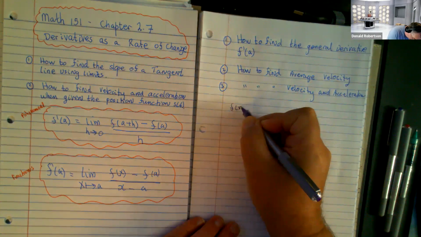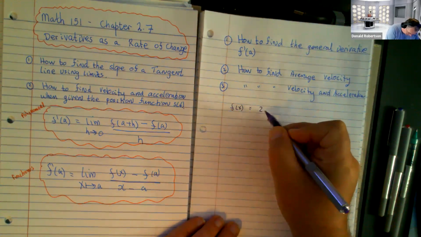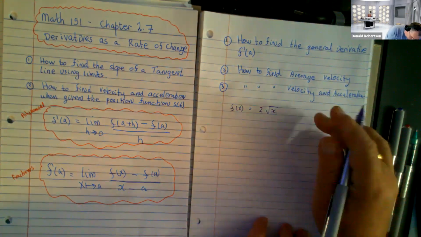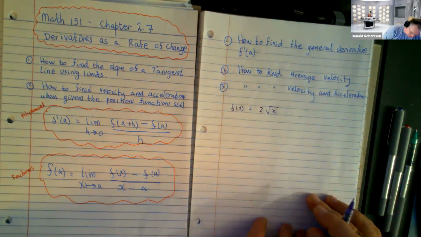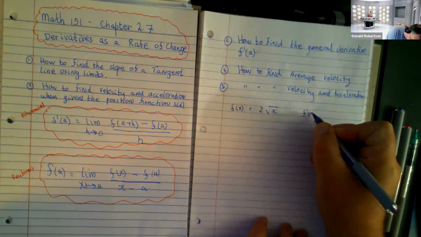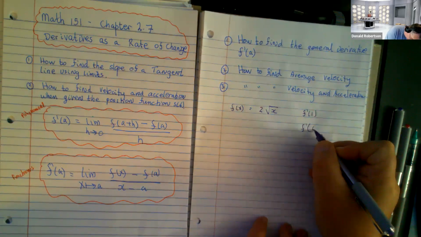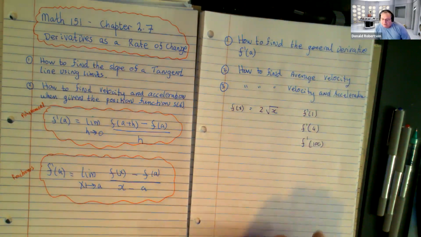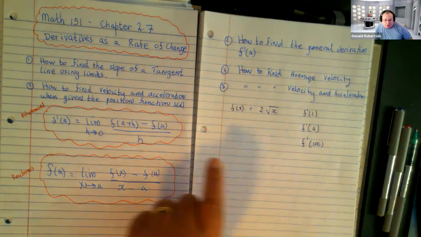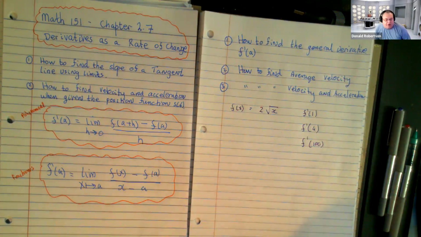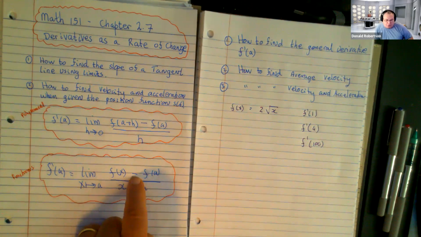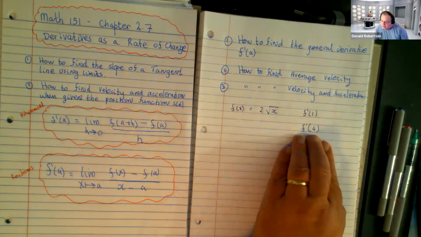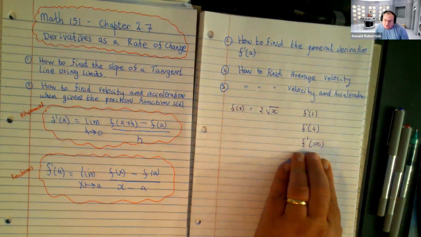So suppose I have a function, and it's 2 square root of x. And I wanted to know a lot of different derivatives. I'd like to know the slope when x is 1, the slope when it was 4, the slope when it was, say, 100, right? If I gave you 3 separate questions, if we were using yesterday's technique, wouldn't I have to choose either this one or this one and do it 3 times, right? Do it once to get that answer, do it a second time to get that answer, do it a third time to get that answer.